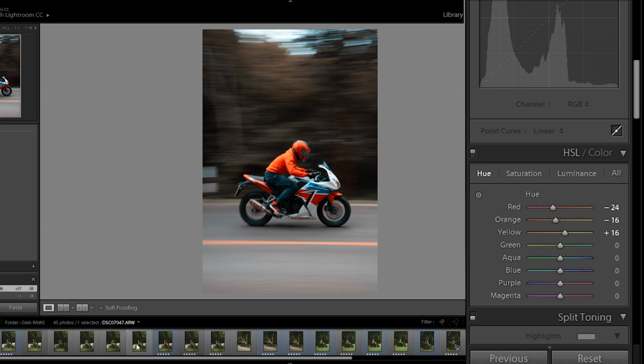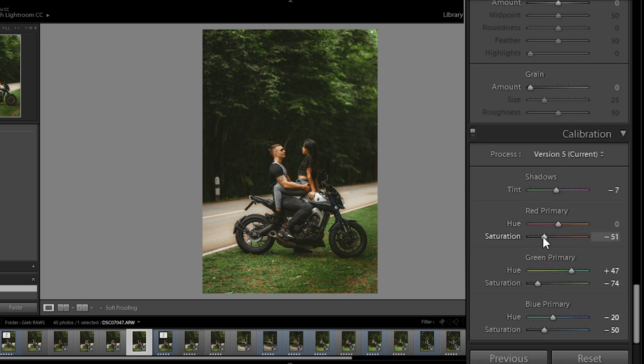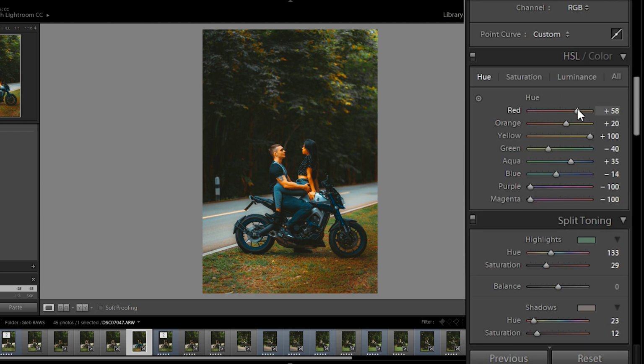Let's see if we can get another photo here, probably with some models. There we go. So just gonna reset the camera calibration. Greens to the right, reds to the right, blue to the left, white balance to the left. I'll bring the saturation down a little bit. Fix the skin tones. Just need to bring the saturation down for all of these. And there you go. As you can see, we've got our orange and teal quite quickly.